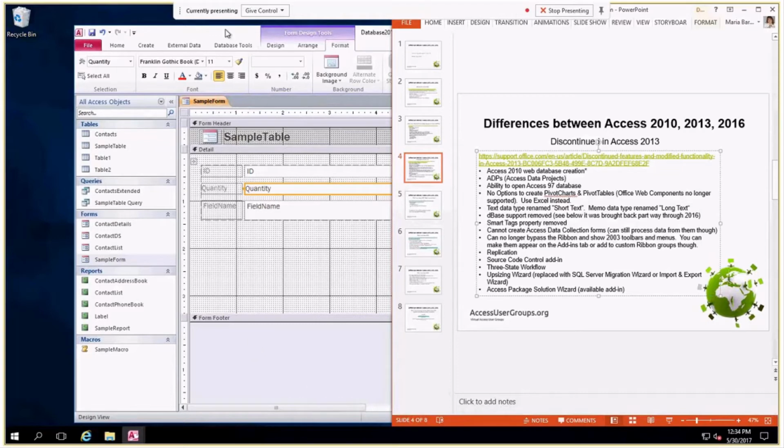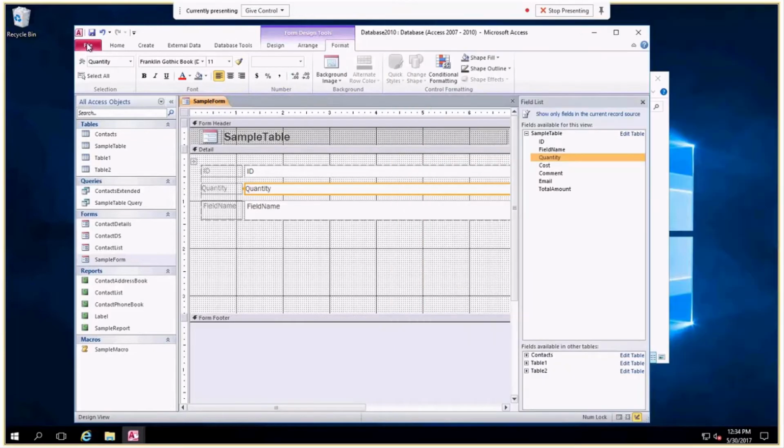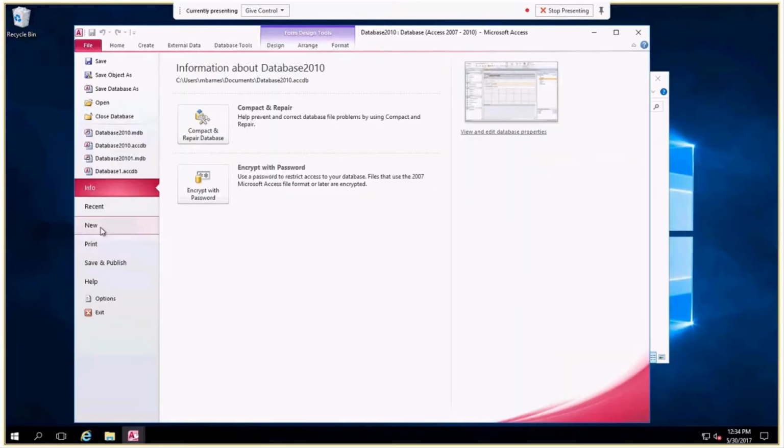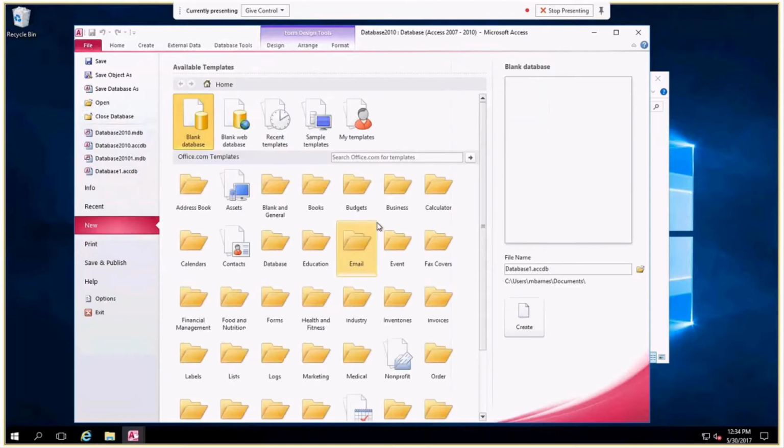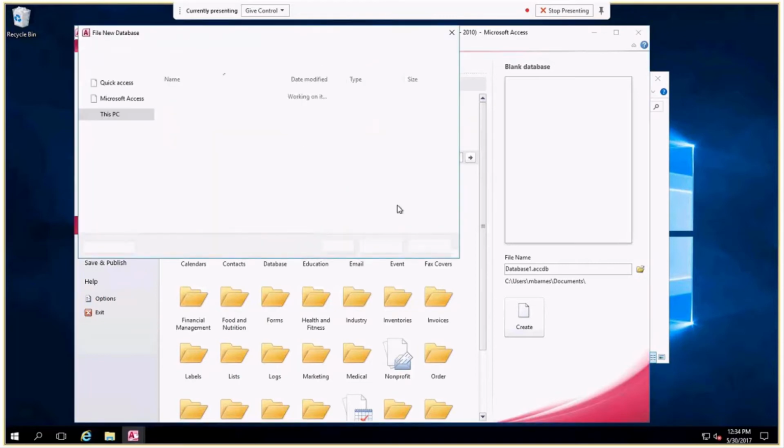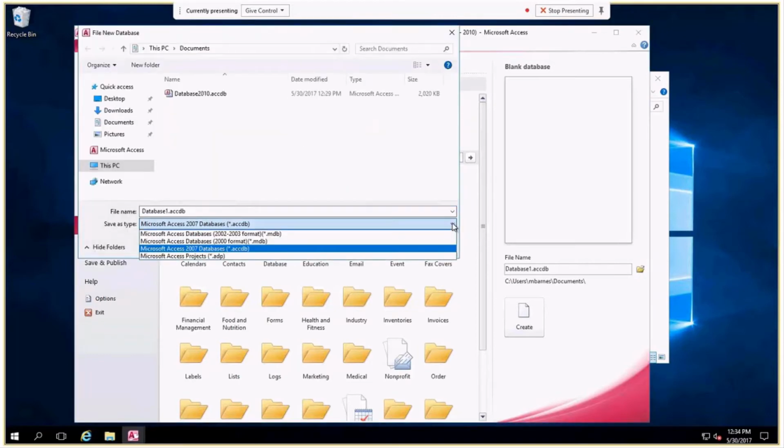If you look in 2010 here, and you go to New and create, you could choose a type that was Microsoft Access projects or Access data projects that allowed you to interface directly with something like SQL Server, and you could actually edit views in SQL Server and stuff like that from there.